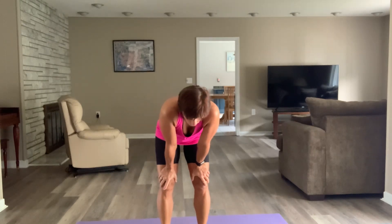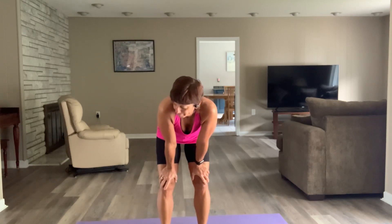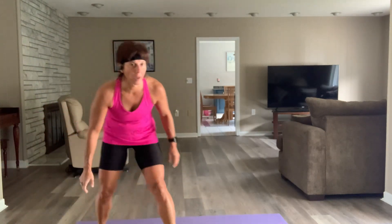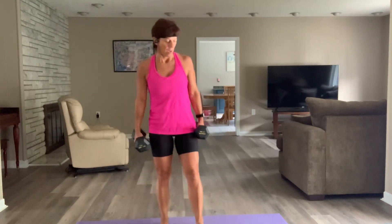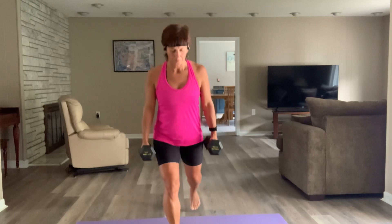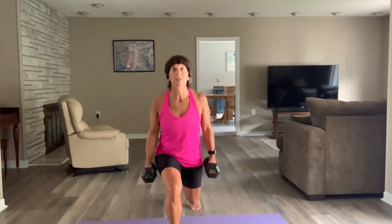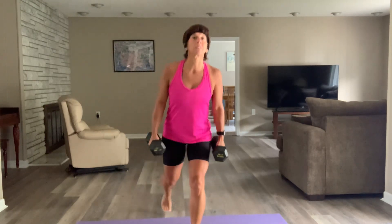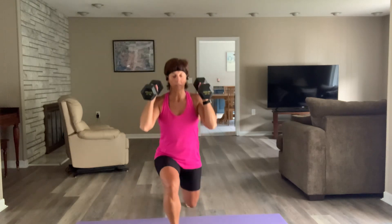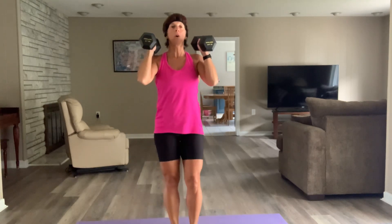Last block of work — going with heavies. It's a suitcase carry: alternating reverse lunges to kickbacks. I'm definitely getting my fives handy for those kickbacks. You're going in five — pick your heavies up. Alternating reverse, two — drop those shoulders, let's go. Nice 90-90. Every once in a while, roll those shoulders back down — they want to come forward. If your grip strength is going, you could always front rack them to give your fingers a rest.